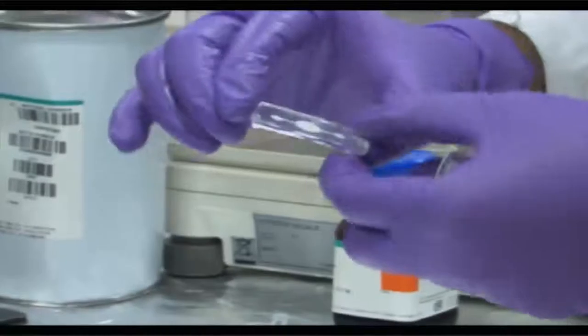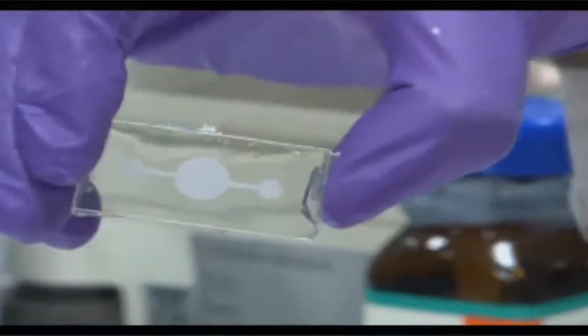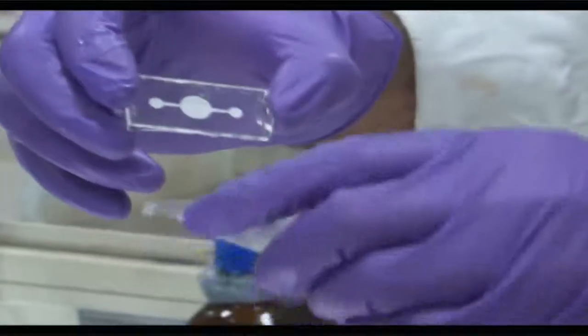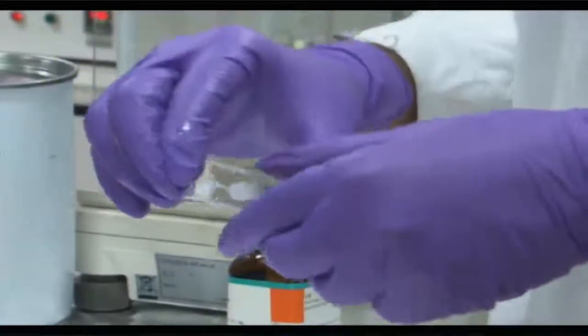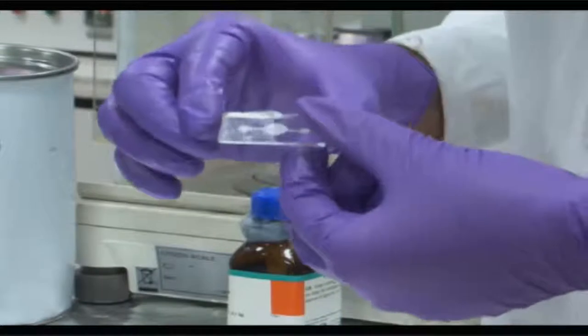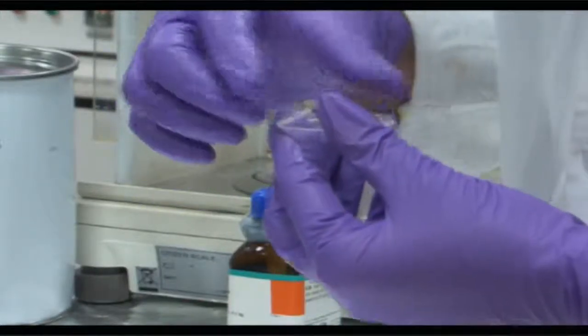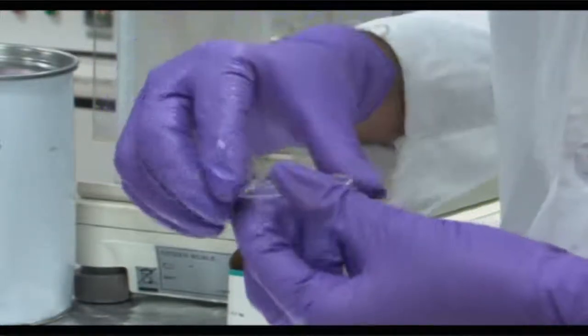You can see the mold not being separated yet. The mold is on one side and the other side is infiltrated with PDMS. On top of that featured or patterned side of the mold, there is a rubberized PDMS which is left over. So you can now separate the mold from that PDMS in a very careful manner, and the thin layer of PDMS which is now replicated can be retrieved from the top surface of the mold, which is the patterned surface.